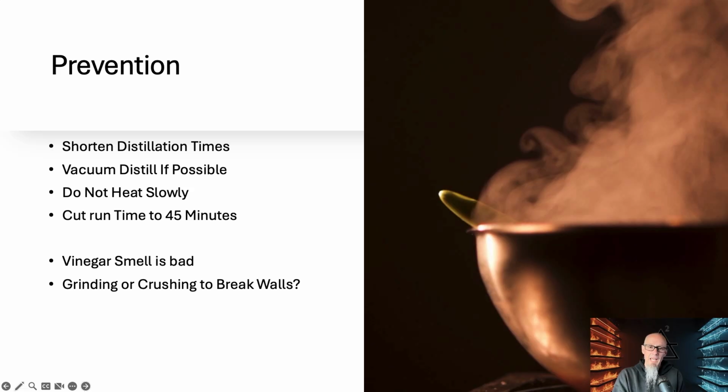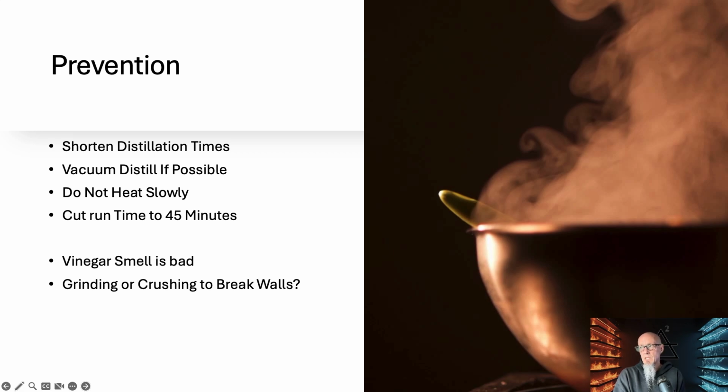I'm going to show you what a sharp run looks like. I'm not going to do it in this video, obviously. I will create a separate video for it, but we're not going to heat slowly. Generally, when you're distilling alcohol, you would heat up slowly to a certain temperature so you don't scorch your product. We're not going to do that because we have to heat lavender up very, very rapidly so it breaks the cell walls open.